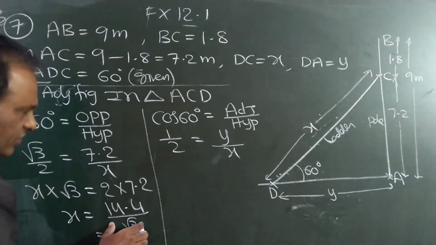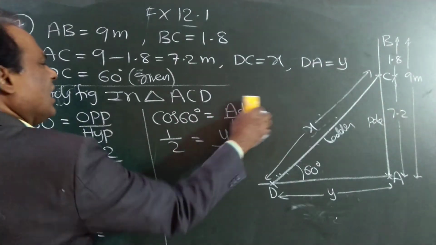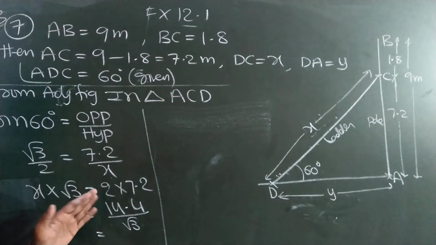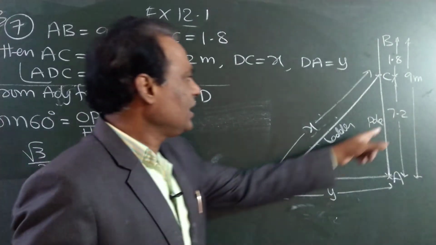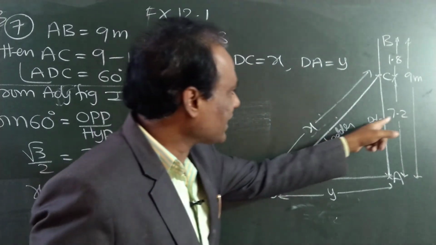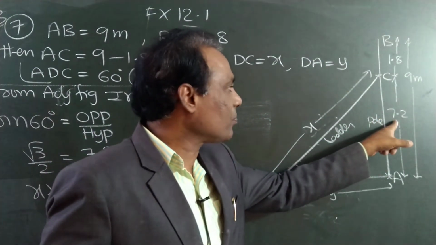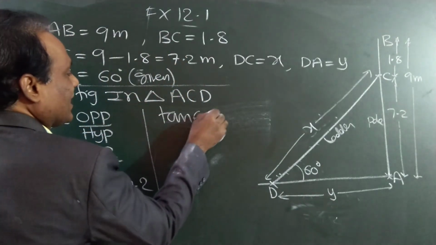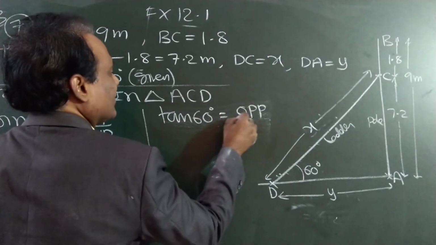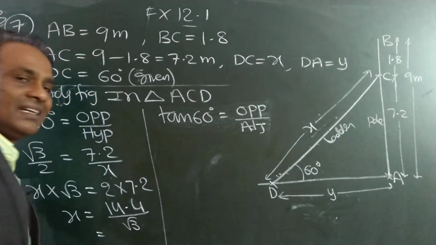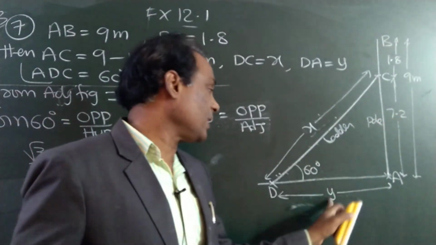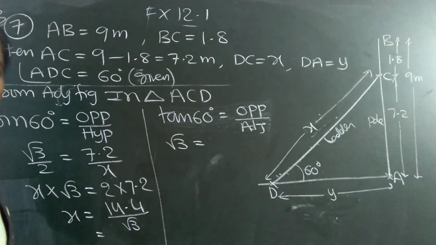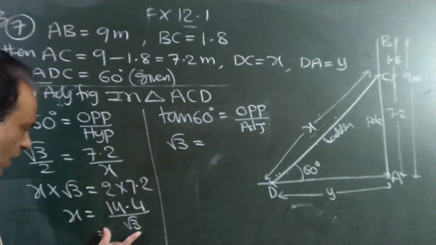After getting the x value we would have to substitute, and x has to be simplified before using it. So let us not use x. Let us use another ratio. I will take these two sides only: this is the opposite side and this is the adjacent side, which is called tan. Tan theta is equal to opposite by adjacent. You can take cos also, but we don't know the x value, and we would have to substitute again.